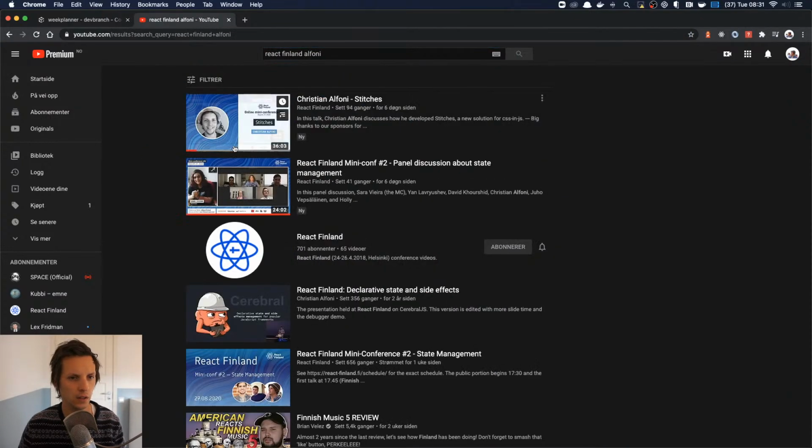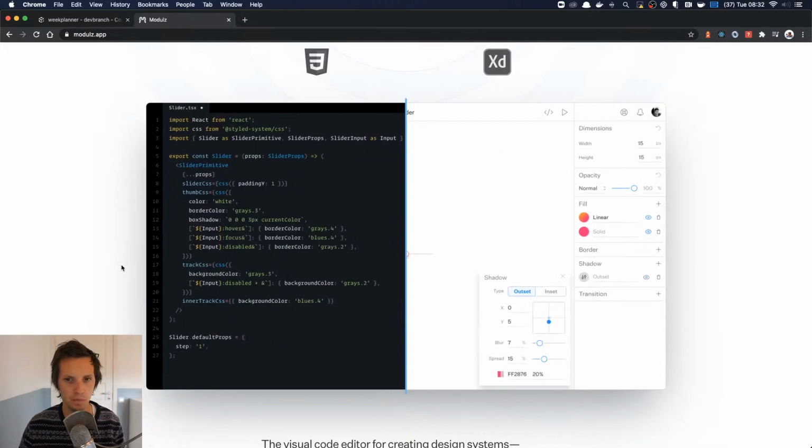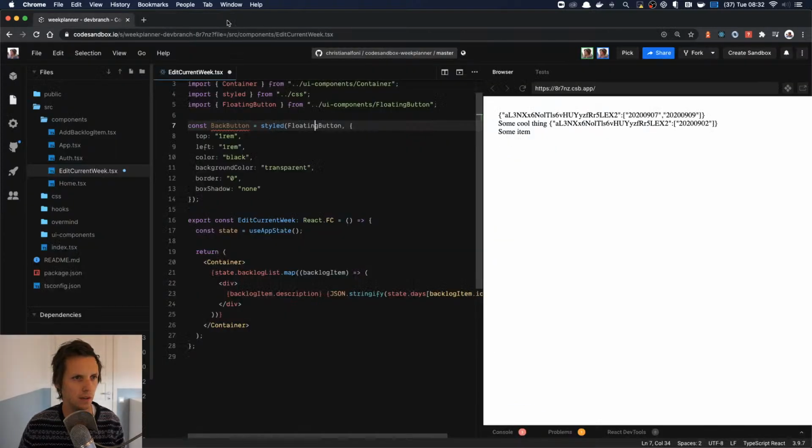Yes, this is it. The Stitches presentation just talks about the story of Stitches and that the modules app has taken over the project. Yeah, anyways. So I'm running on an old version here, so we need to update that at some point.